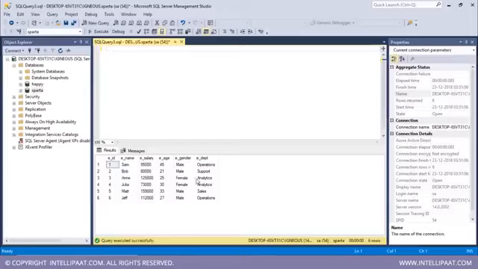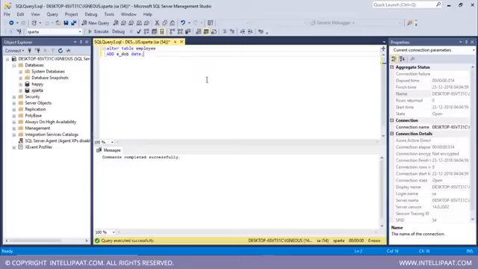So to our existing employee table, I'll add a new column date of birth using the alter table statement. So let me start with the syntax alter table. Then I'll give the name of the table which would be employee. After that, I will give in the add keyword and then give in the name of the column. So I'll name the new column to be EDOB, which would stand for employee date of birth. And then I'll finally give the data type of this new column. So the data type would be date. So I'll put a semicolon. I'll hit execute. So commands have been completed successfully.